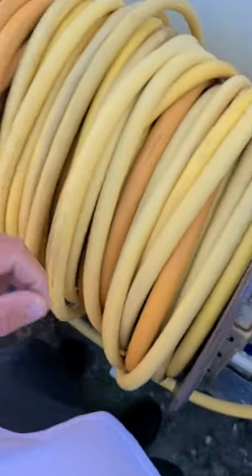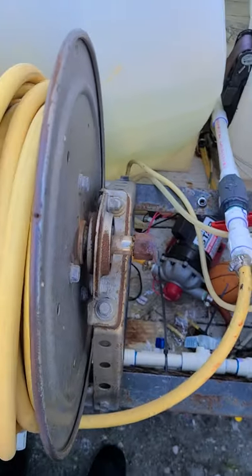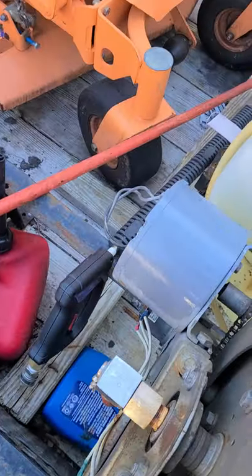But yeah, about 300 feet of chemical hose here on the Hene. It is an electric reel. It's not beautiful, but I do use this. I've had it for several years, and it works awesome.